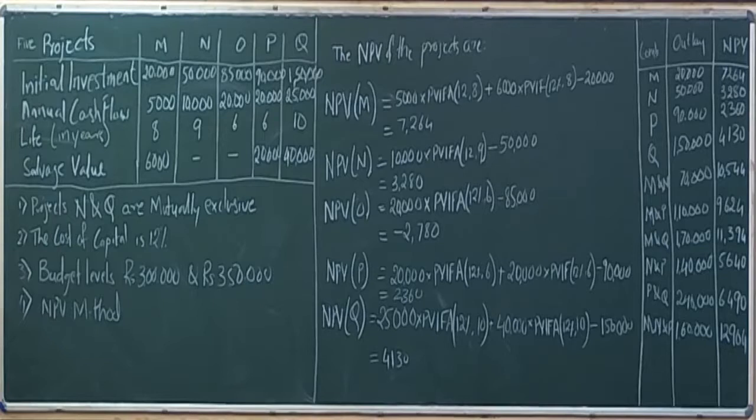Let us move on to the next part, another set of problems in multiple projects and constraints. We have learned a concept in operations management or quantitative techniques as well: the linear programming problem, or a linear programming formulation. This is a mathematical model we are going to use in capital budgeting problems.